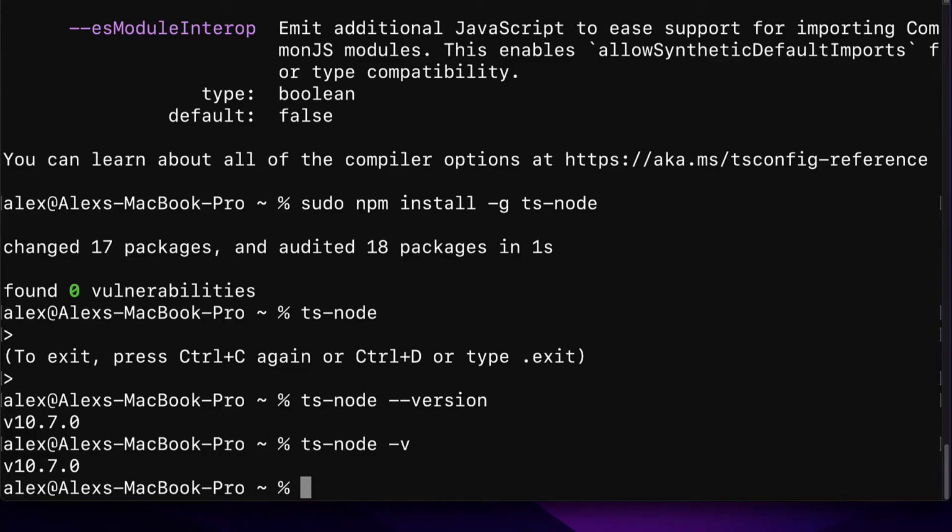All right, so at this point, you should be able to use the keywords tsc and ts-node in any terminal window. If you can't access those variables in a new terminal window, then you'll have to add the variables to your environment path manually. But likely they'll be added to your path automatically, which means that you can access them by their name, like tsc. So that is how you can install TS Node to your computer.